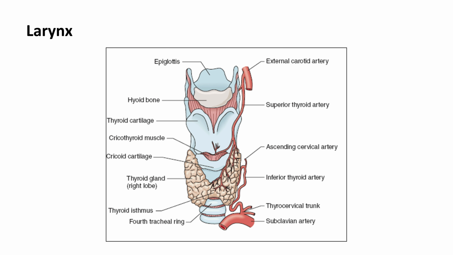Cartilage. I'm getting my words mixed together here. Shaped like a signet ring, and it lies superior and posterior to the thyroid gland. Okay. Your cricoid cartilage, you're going to see here right in the middle, okay? That is the first ring of the trachea. It encircles the trachea completely.